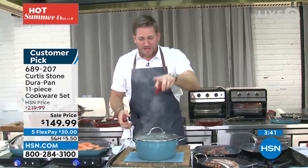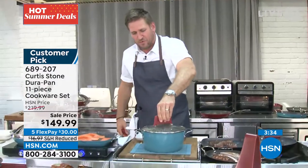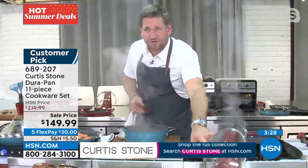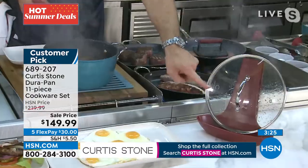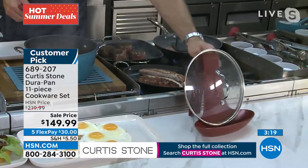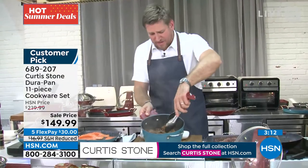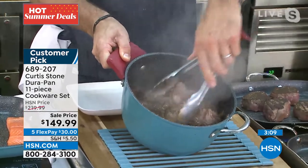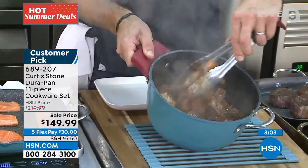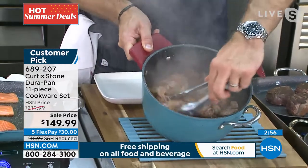Look at this beautiful big stock pot. If you want to pick up one of these lid rests, let me show you how it works. You get a steamy lid like this, lift that lid up, drop it on the lid rest, and all that condensation runs down the front of the lid — it keeps a beautiful low profile and looks really nice in your kitchen. Best of all, you're not making a mess. Whether you're slow cooking, making a soup, a stew, a braise — look at what I've done here: pulled pork! I know it's not football season quite yet, but we all love a little pulled pork sandwich. You will always find use for this gorgeous big stock pot.